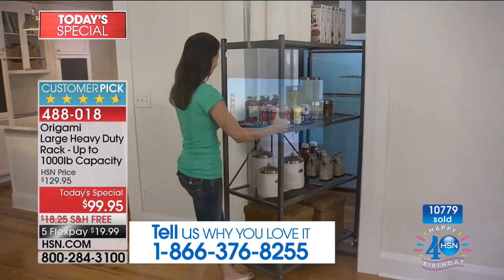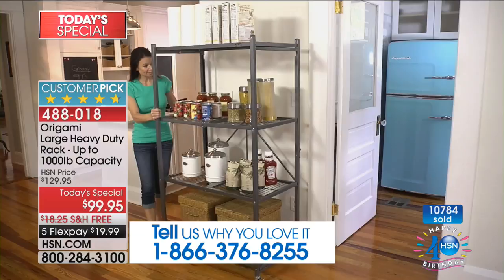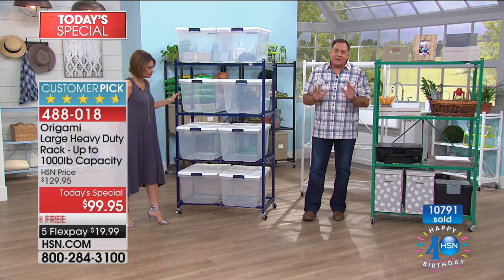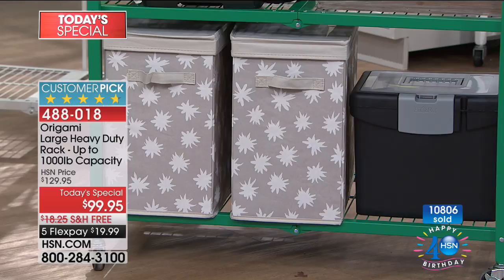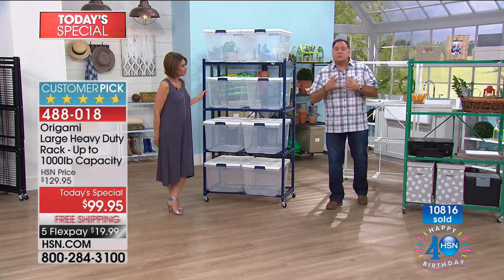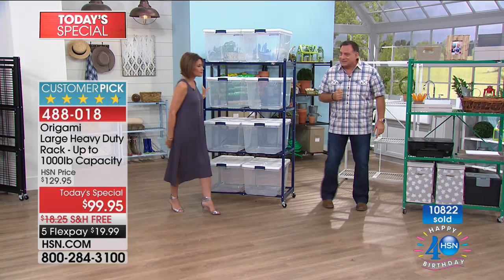Here's another setup for the home office. When you buy from office furniture stores they charge you two or three times as much for the exact same thing. This full-size all-in-one copier and scanner sits perfectly here. This is good-looking enough to use as furniture indoors, or for storage outdoors — with Origami you're only limited by your imagination. Also, Origami has partnered with the Habel sisters and we are going to elevate your Origami to designer status — coming up next.